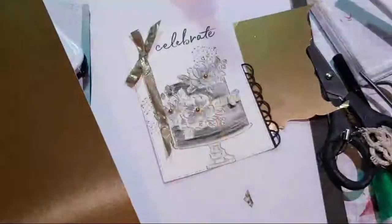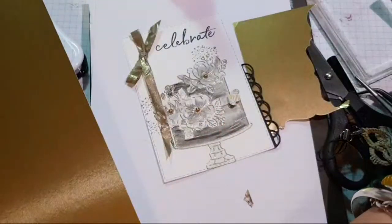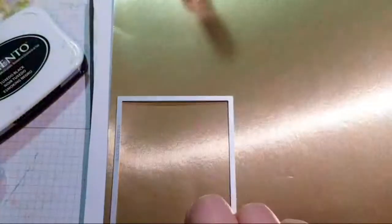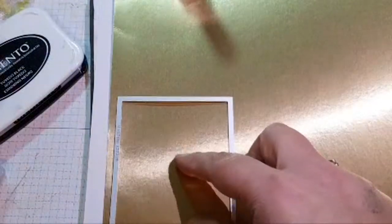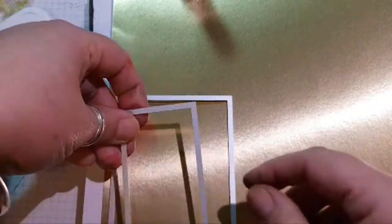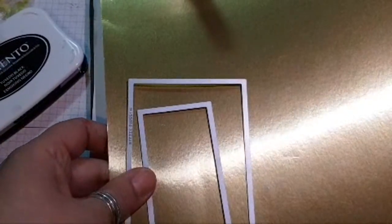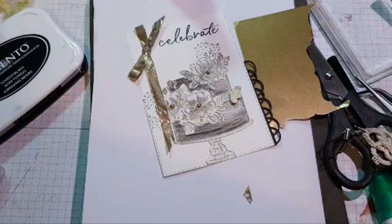And I think what I did, let me just double check. Prototype. Come back. I used the same sized die, but with the doofer. So rather than wasting that, we are going to cut out the inner bit of this and just grab out a smaller die that could be used for something else. There we go. Okay, let me just quickly cut this.